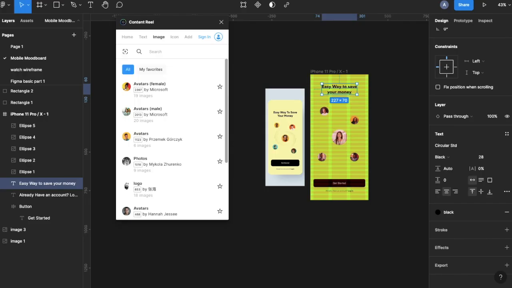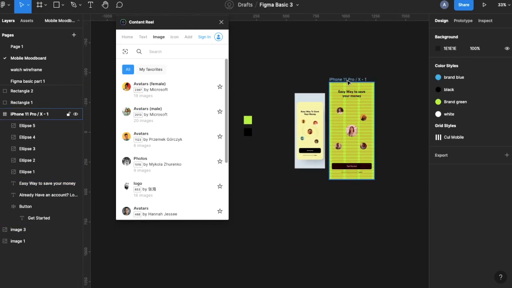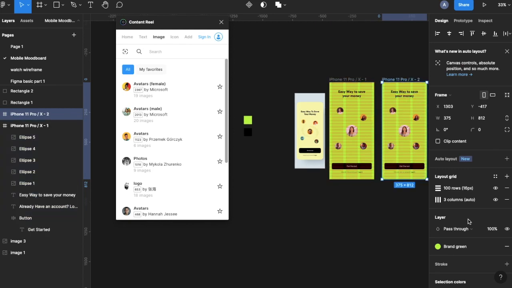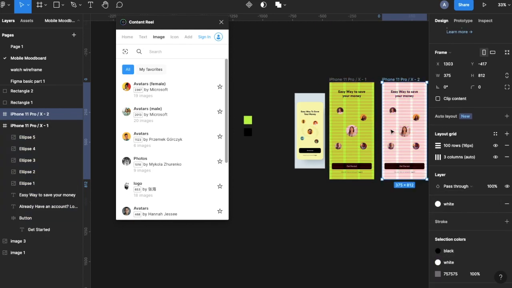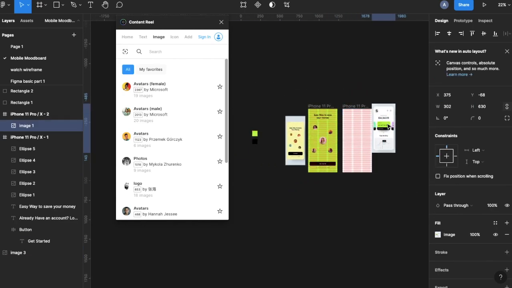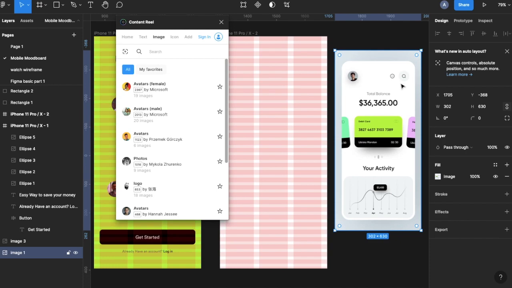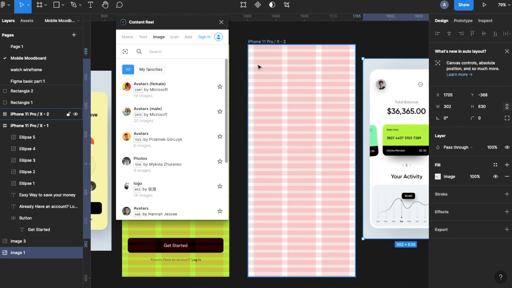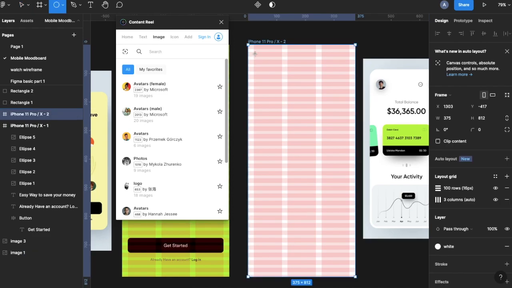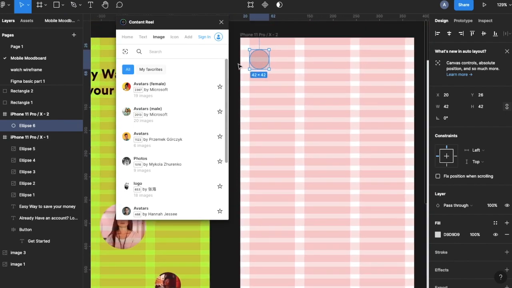So the next screen we would need to create is, we'll duplicate this, by the way, change the background from the green to white, empty the screen by selecting everything and deleting it. So the next thing we need to do, creating this avatar here, the menu, the search, and yeah, that's it. So we'll create a circle for the avatar. This is a perfect circle, 42, 42.